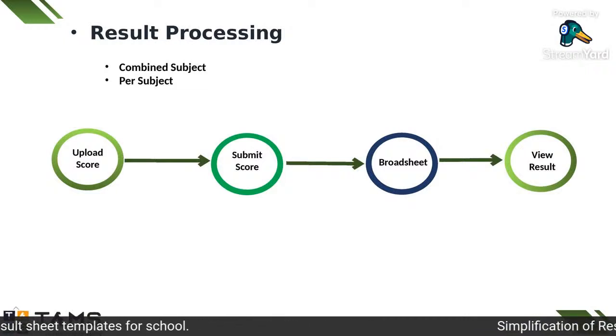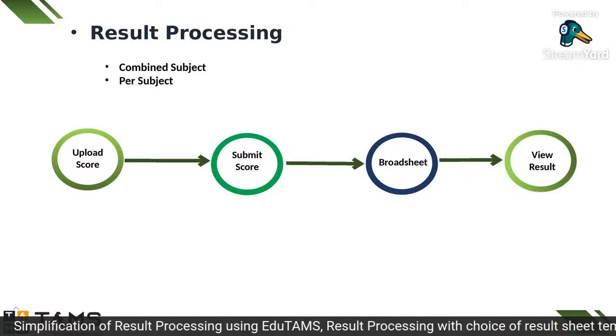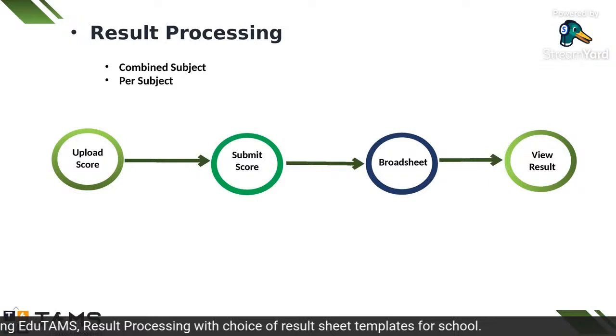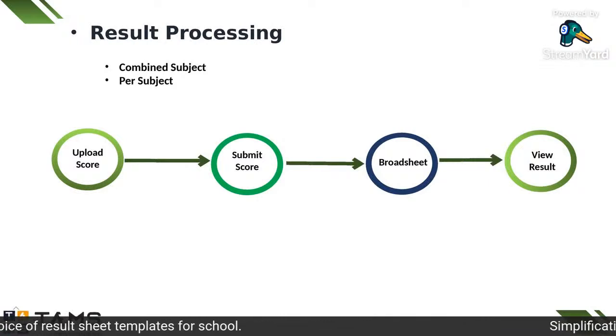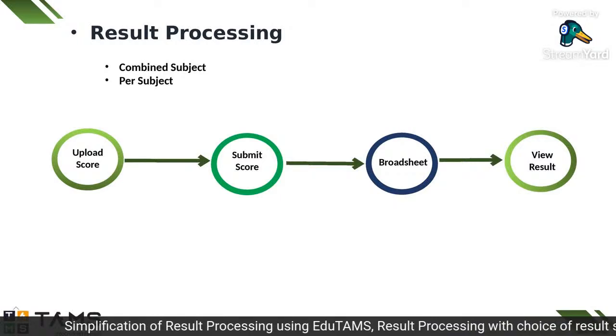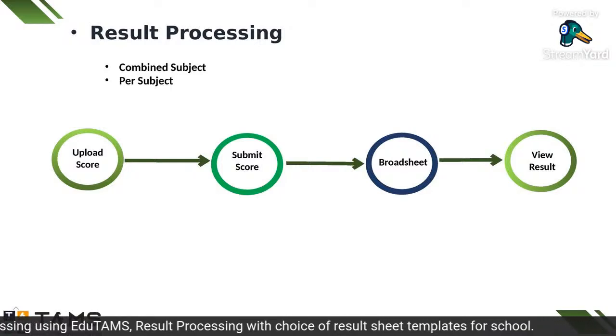Once you see that the teacher has submitted, there is a button that will appear for you to approve that score. Once you have approved the score, the next button will be there for you to publish your score. Clicking on publish score, the students can view their results. So that is how you can process your results with ease. After this, we'll be going directly to the practical part, in which I will be using a school for that.